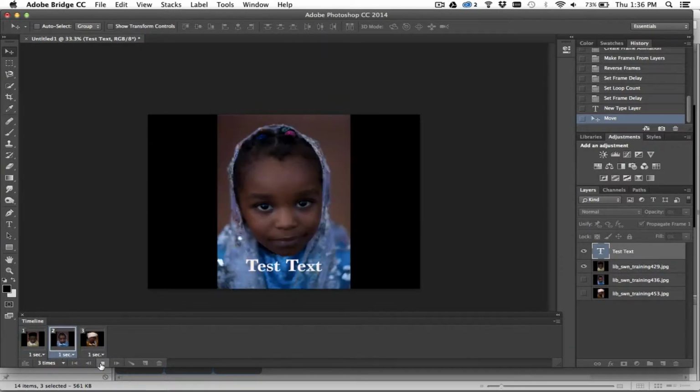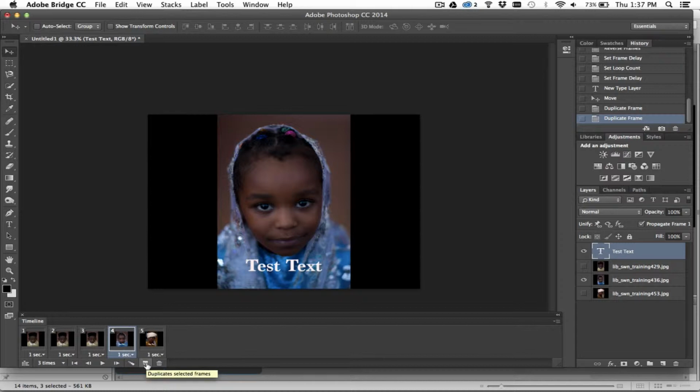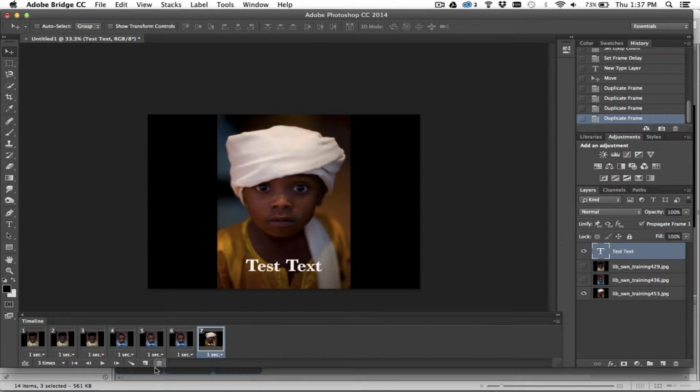Now, what if, let us say, that we want the text to appear to move from frame left to frame right for some reason, like ticker tape style. In a moment, we'll talk about tweening, which is essentially allowing Photoshop to automate an animated behavior. But in some cases, and this may be one of them, it might be easier to do it yourself. So just as a demonstration, I want to show you this real quickly. The first thing I'm going to do is duplicate each of the 3 pictures twice. And for demonstration purposes, I'm not adding more images than I absolutely need to. If I made more frames, it would run more smoothly.